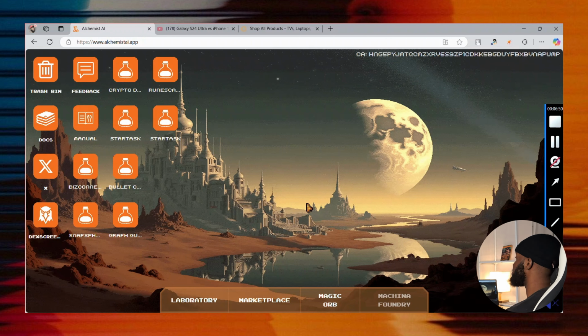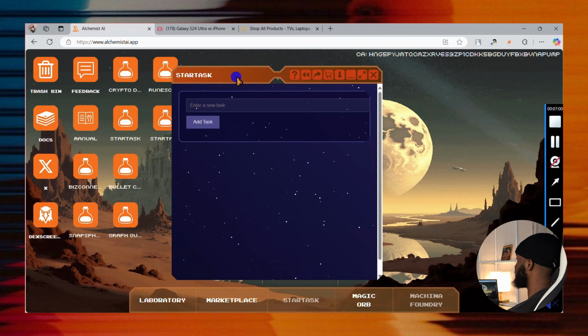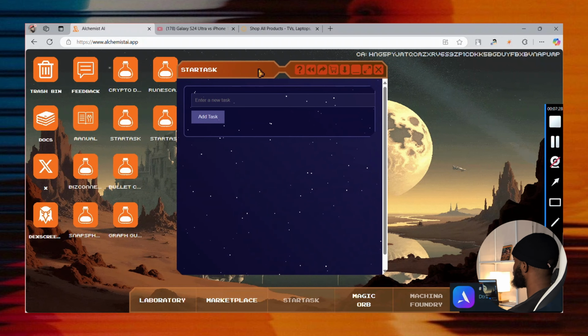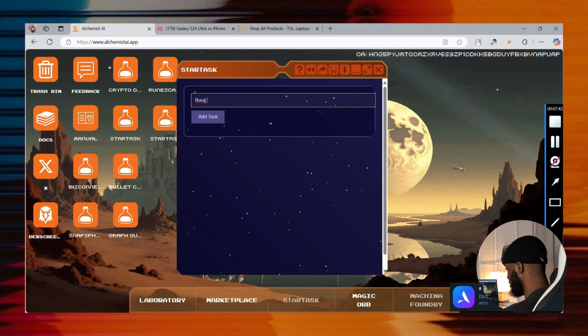So my to-do list app has been created, and I could actually tap on it just like a normal app on my Windows. Of course, you can see it right here. I might need to make some changes very soon. So let's see if I can add some to-do items. Let's say, buy the Alchemist AI token tomorrow.